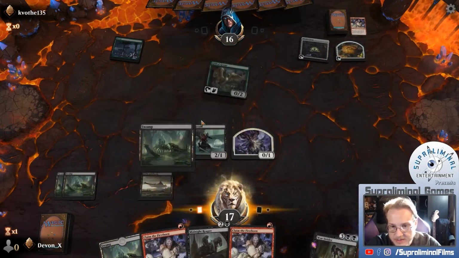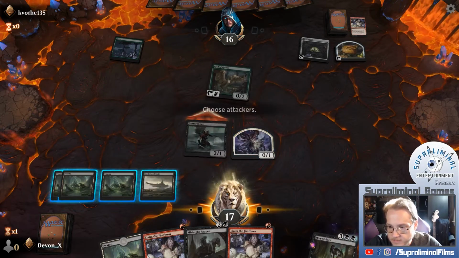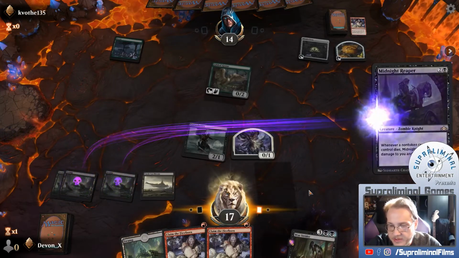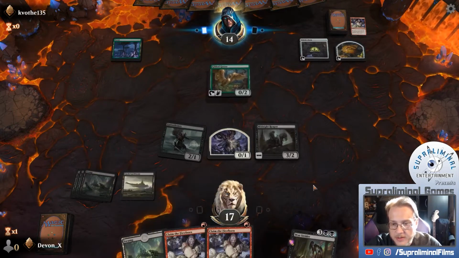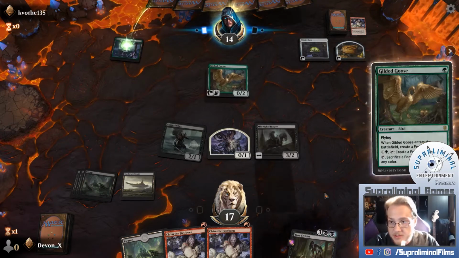Another uncastable spell is not where we want to be. We'll hit and we'll play Midnight Reaper. I think there's some value here. But opponent very aggressively trying to deal with our Woe Strider. I don't know if they're concerned about the 3 damage, but we'll see how it goes.